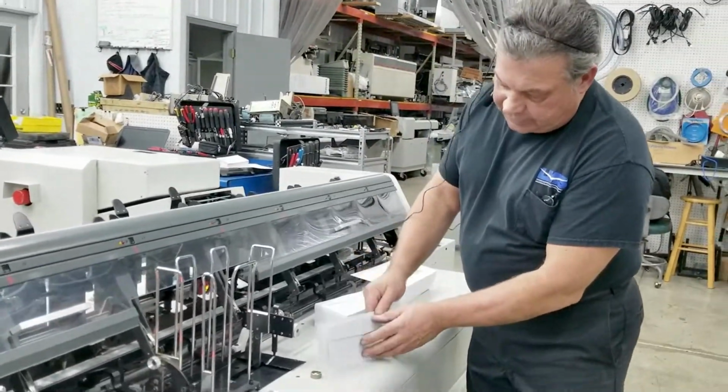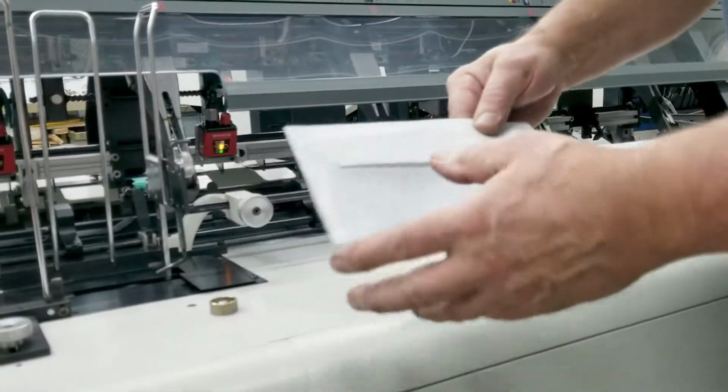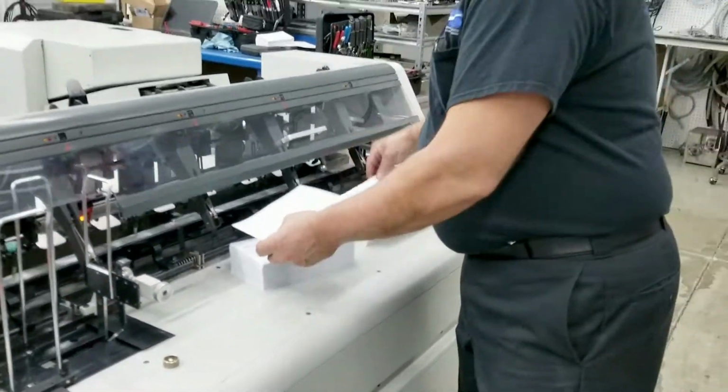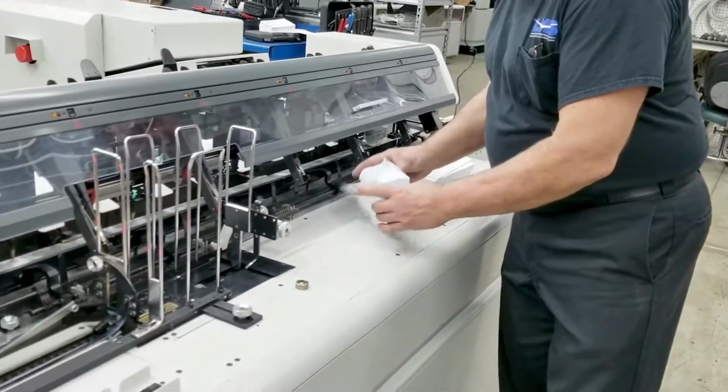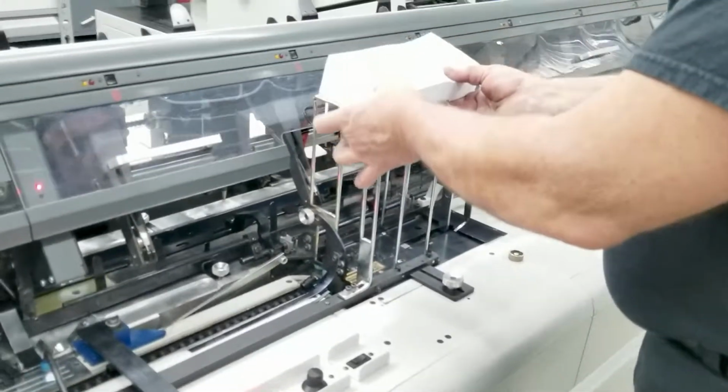So that's the difference in the envelopes, number 10 and a number 9. Setups are all the same. So what we're going to do is take the number 10 off and put the number 9 in. It's going to be an easy setup. We're going to take the number 9 and put it in the hopper.